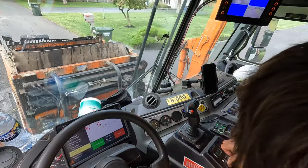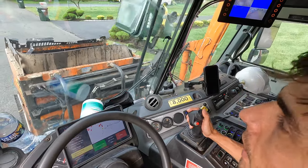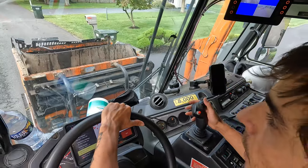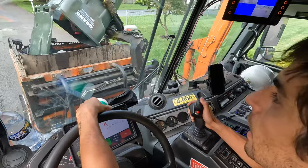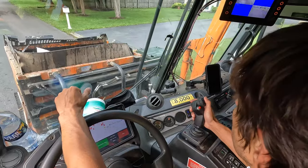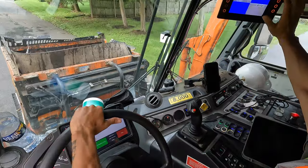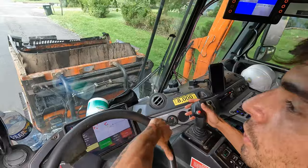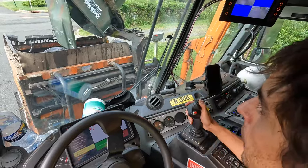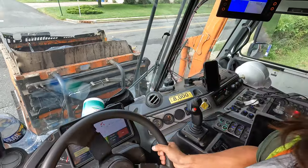I like to put it in neutral. I know I have plenty of space and I'm clear behind me, but when you keep it in gear — like when you're going down a hill, it's good to keep it in gear, in reverse, not putting it in neutral. If you're on a slight decline and you're backing up, if you're comfortable with the truck, not a bad idea to put it in neutral because you can get a little more speed, but you lose the beeping when it backs up and the camera. The whole screen goes to the backup camera. You really shouldn't be using your camera to back up — that camera's there for literally what's in five feet from you.